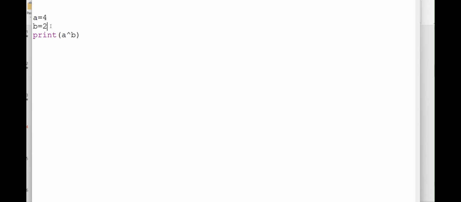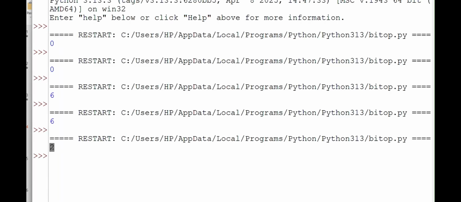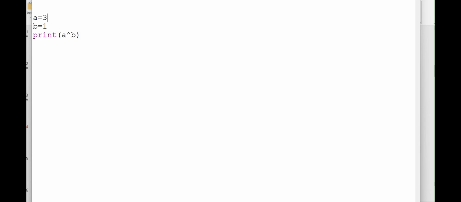To understand the difference, let's take any numbers that have a common bit. Let us consider 3 and 1. The bitwise representation for 3 will be 0, 0, 1, 1, and for 1 that will be 0, 0, 0, 1. So if we run this, as you can see over here, the output that you will be getting will be 2. Even if both the values at the last bit are 1, still I am getting 0 over here, right?